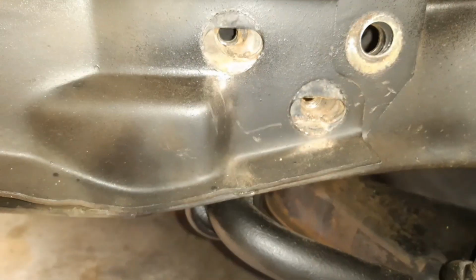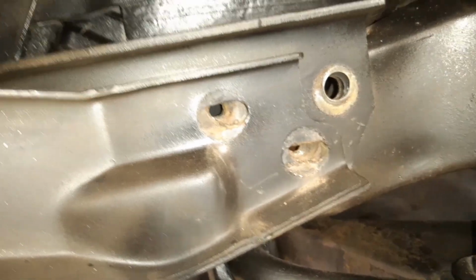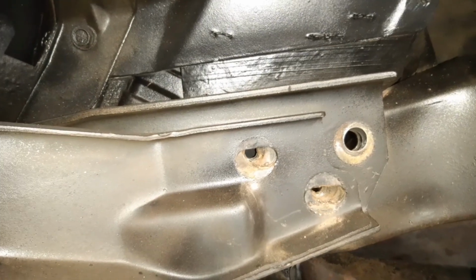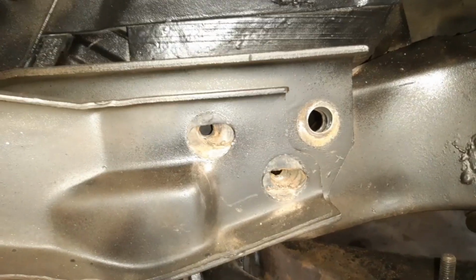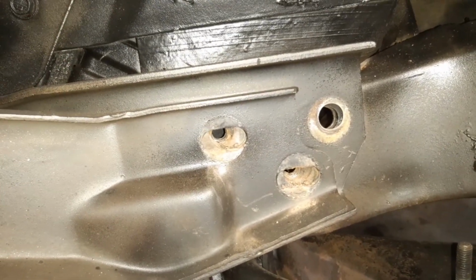Just a little side note. As you can see, I pulled out the 3 bumper brackets here because I thought I needed to, but I think probably because I've had to jack this body up so little from the chassis, there's been very little effect on this that I can see. It's sitting in the same place as where it was when I started jacking it. And maybe that's because I've only jacked it up an inch and a half, I suppose, above the top of the bushing. So do it as a safety precaution, but it's barely necessary if you lift it up just the minimal amount that you need to get those bushes out. Alright, carry on here then.